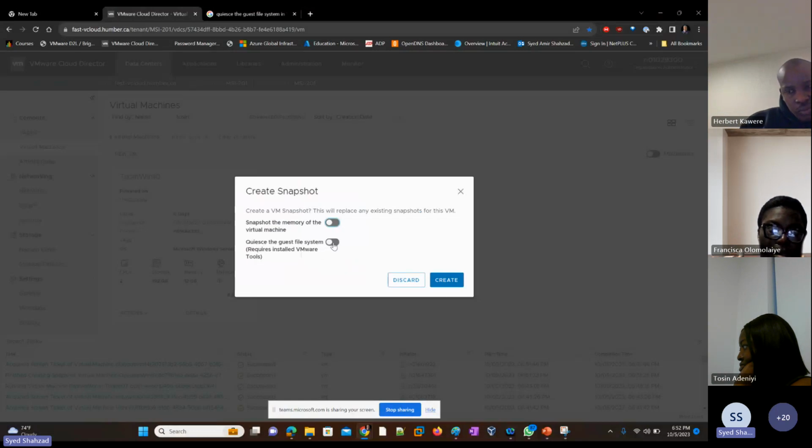So, well, we may take backup, so yes, select that option. But we don't need the above one. We just need the configurational state of the virtual machine to be saved by the snapshot. So that's good. We just select one option here. If in future we take a backup, this option will help. So let's click create, right?